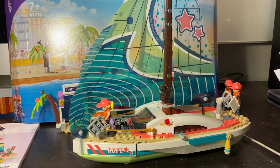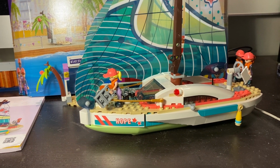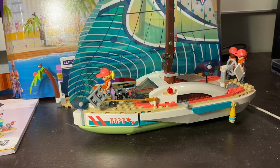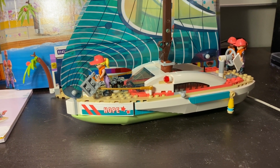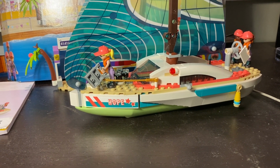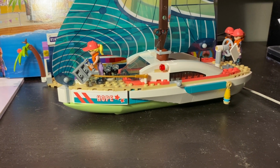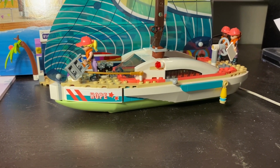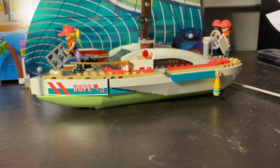I stumbled upon this right at the cusp of retirement and also when sites are clearing out sets. So look out for that. If there's a set that you want, is not very highly sought after, and you know that it's going to be at the end of the life cycle, stick around and stay tuned for Amazon and other sites to knock the price down by a bit. That way you're able to get it for a little bit cheaper, as was the case with this, and pretty much it met me halfway in an ideal price point.